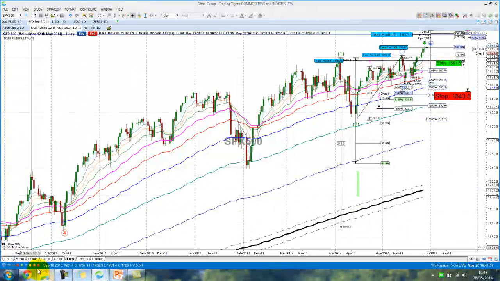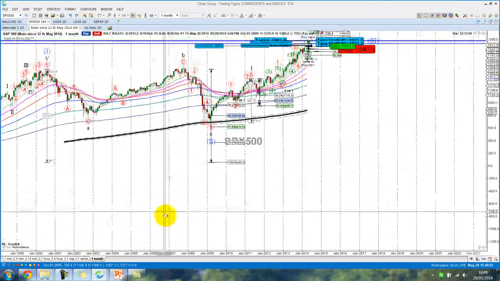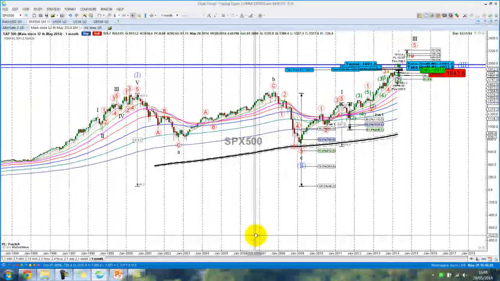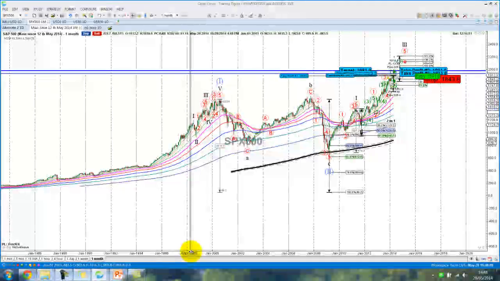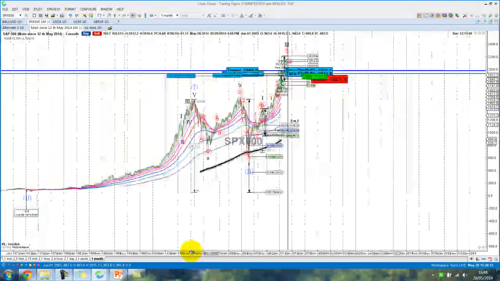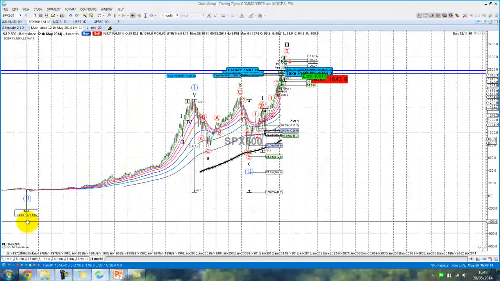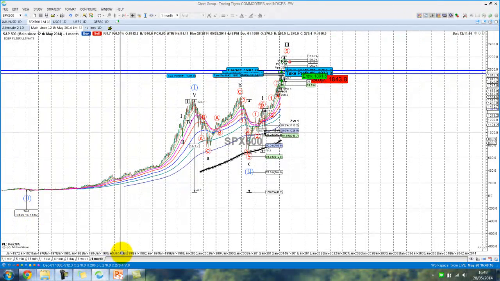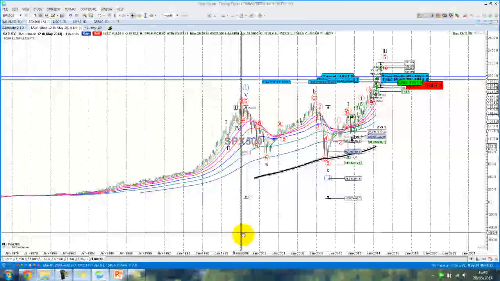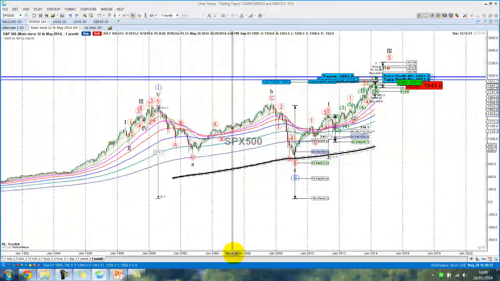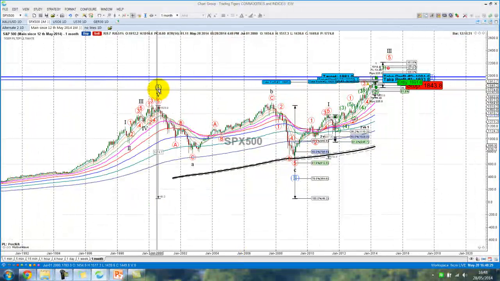In fact, what I will do, traders, I'll go to the monthly chart, then you can have a better look at exactly where we stand on this particular instrument. You can see we take the wave 0 way back in February 09, and that's a significant time ago. This is for the SPX500 following the S&P 500. Once again, to reiterate, this is a CFD instrument that we're doing.